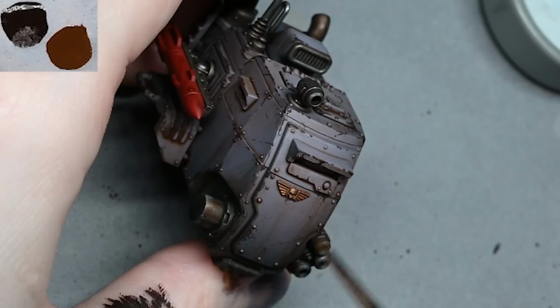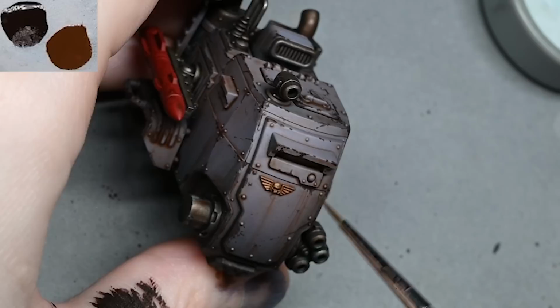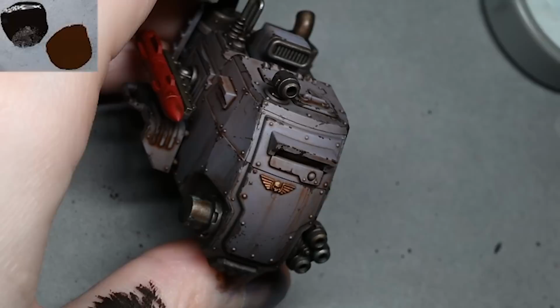Right, now we're on to the streaking that I was just talking about. So you can see here, I'm starting off with Mournfang Brown, and this is close enough to the Dark Oath Flesh that it blends in nicely, and hopefully you got a few streaks on there. Remember, when we were taking off the Dark Oath Flesh with the large brush, we were doing downward movement strokes, which leaves the soft vertical lines on the armor panels, and then when we go back with the Mournfang Brown, we can go over those very, very delicately, just using the tip of the brush.